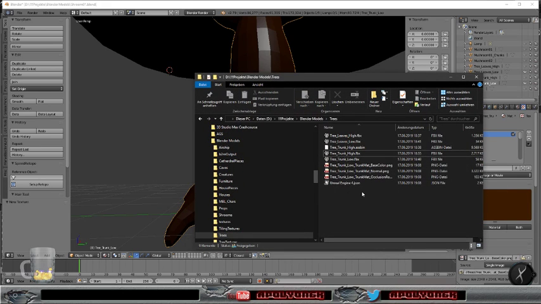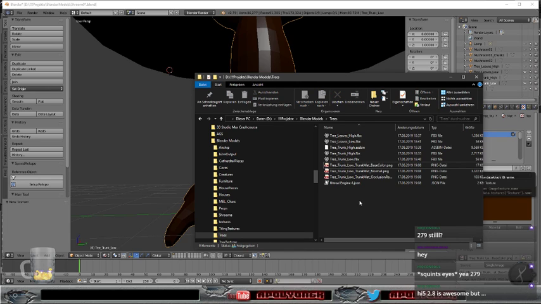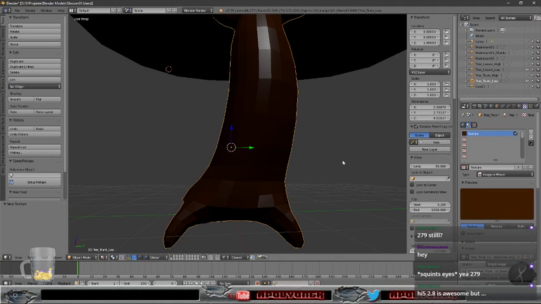Okay, awesome. What does this look like? Oh, yep. The base color is just brown, which is not good. Yeah, I'm still using old Blender, that's true.